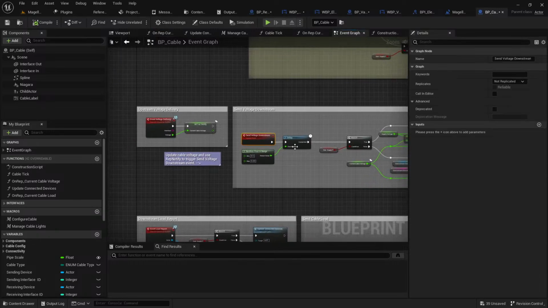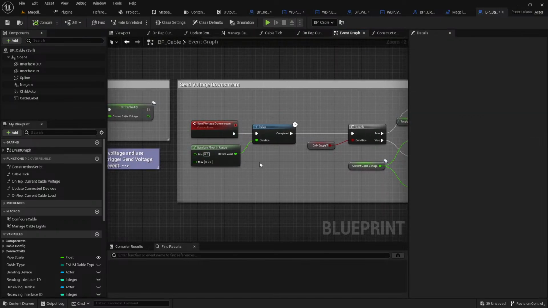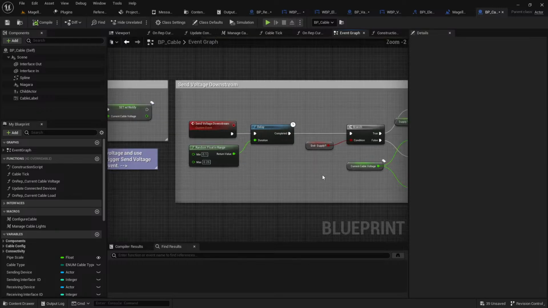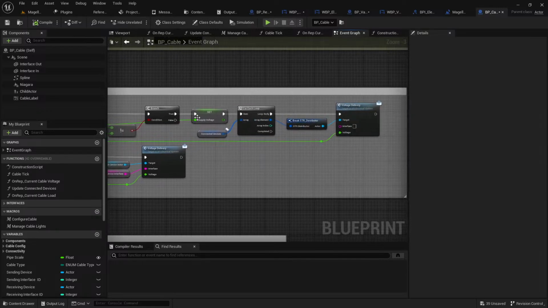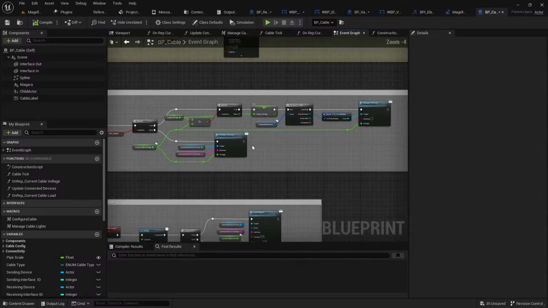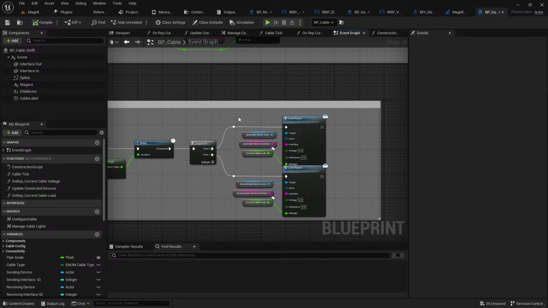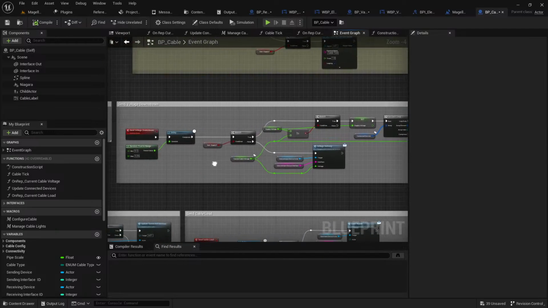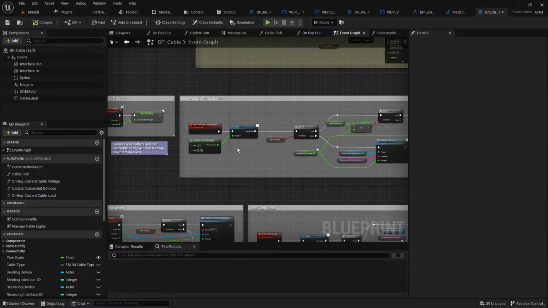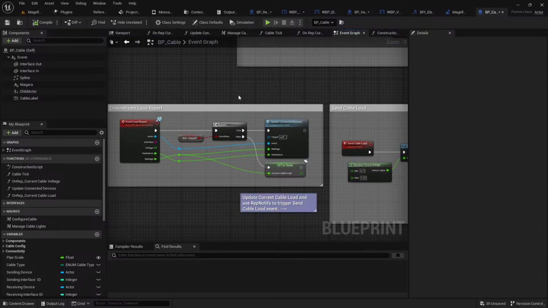Then we send that voltage downstream, which is this. We add a slight delay because we don't want all the cables updating at once, because that will create hitching in the game. Deliver voltage to any connected devices. Yep, that's all fine. And then the load report goes in the opposite direction. What we're not actually doing on the cable is sending a load report. We are simply passing it on.